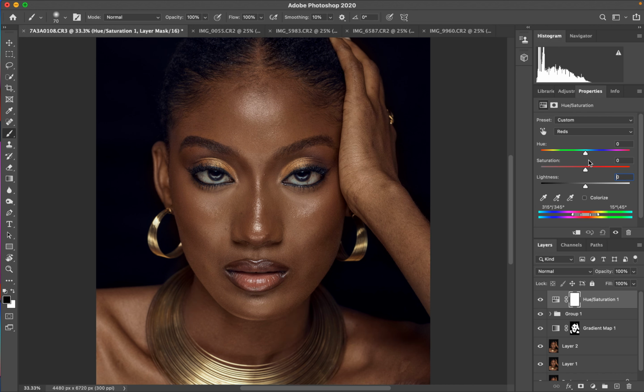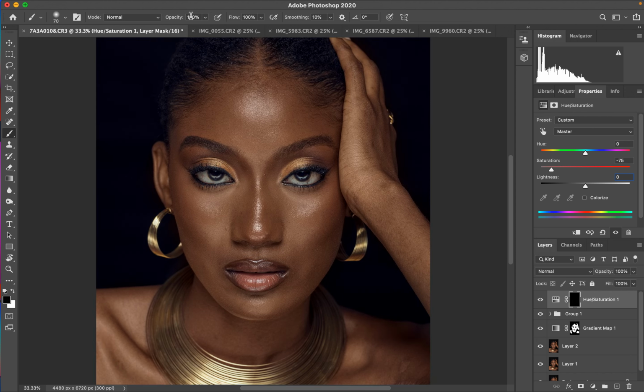So I'm just going to first of all show you how you can whiten eyes. Just come to the master and come to saturation and simply desaturate the image to around negative 80 or 75. With the white layer mask selected, simply press Ctrl I, or you can use Command I on the keyboard, to invert that.